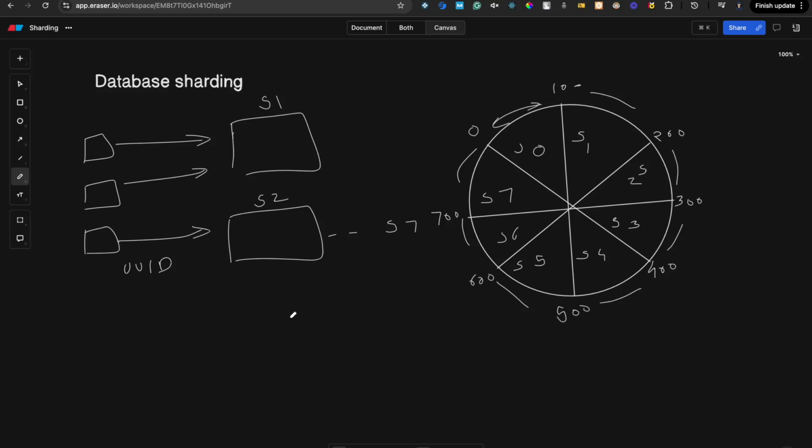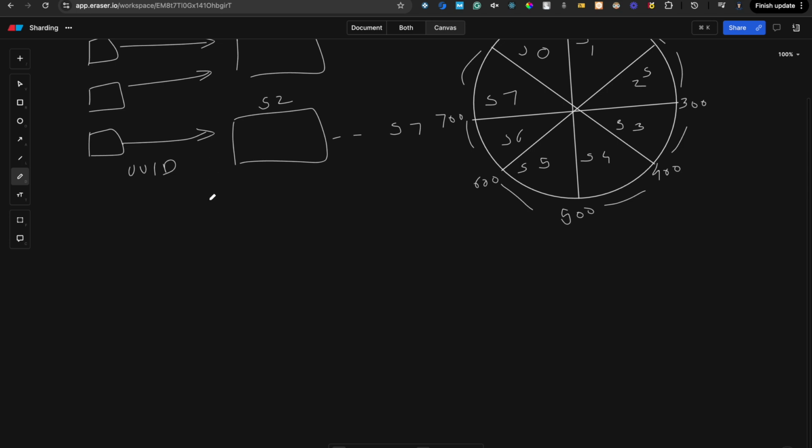Okay, so here what we are doing, we are using a key. User ID is a key, right? So we are using user ID as a key, and we are distributing the request. Now the thing that we just did is horizontal partitioning. So let me just write that.